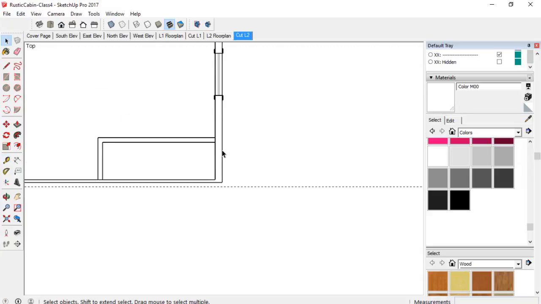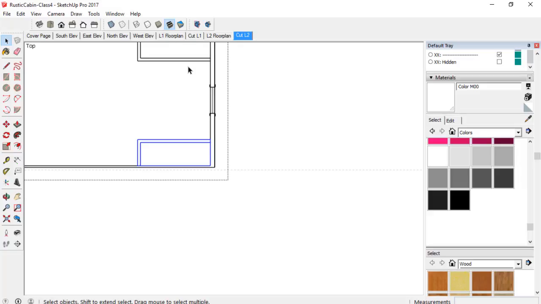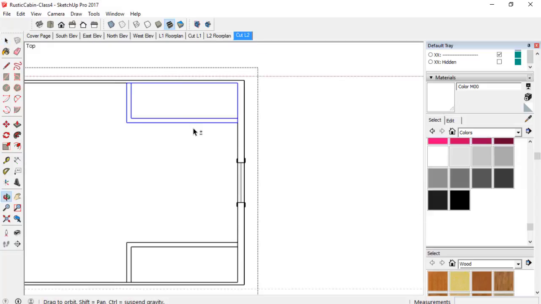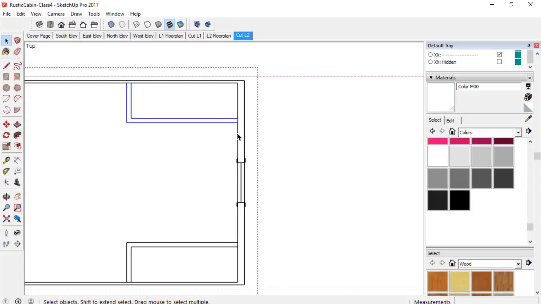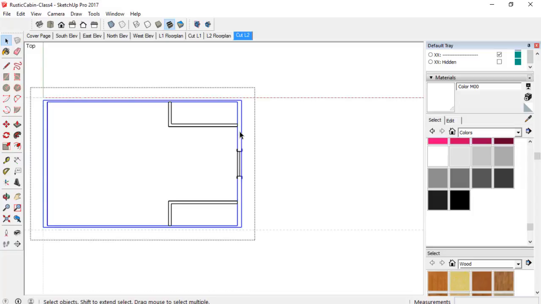Okay, so now we're going to join these walls up. Remember, I have to open up the outer group. And now this is a knee wall, so I'm going to explode that. I'm going to click on this knee wall. I'm going to explode that one. And I'm going to click on this outer wall group, and I will explode that.